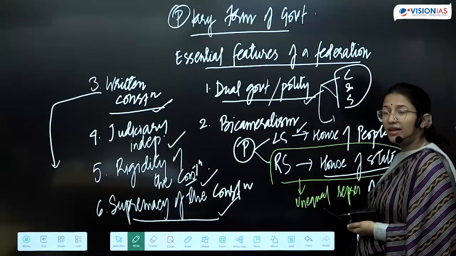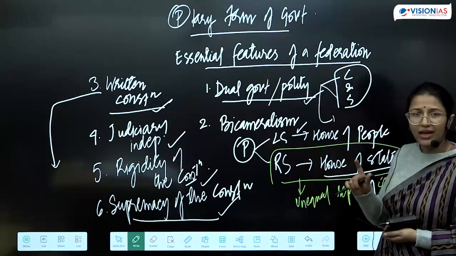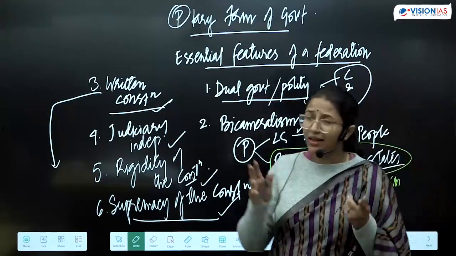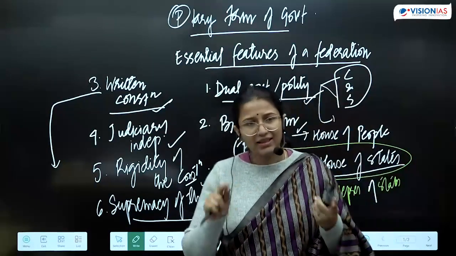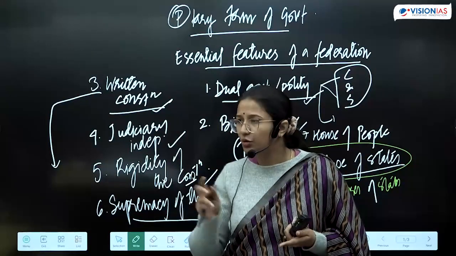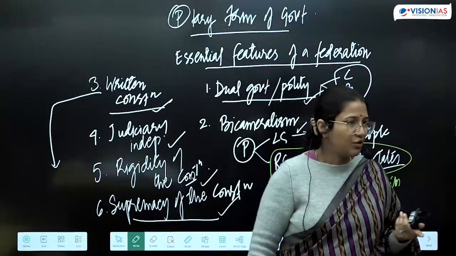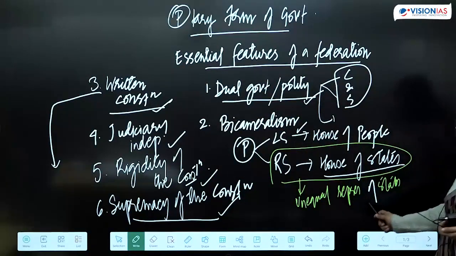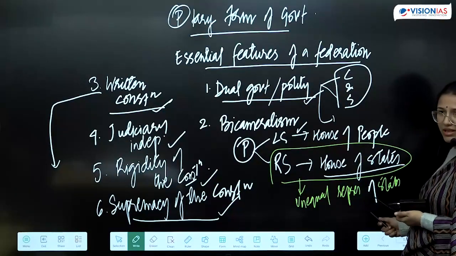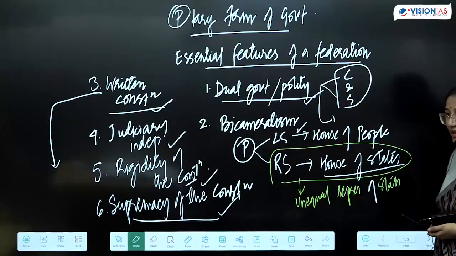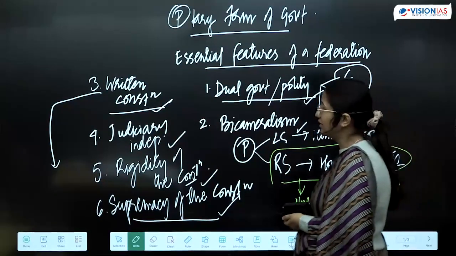Unlike the US, where they call it the Senate, the Senate comprises 100 members, with 2 representatives sent to the Senate from each American state. But in case of India, that is not the case. We do not find equal representation of states, rather unequal representation of the states in Rajya Sabha. That is one concern.